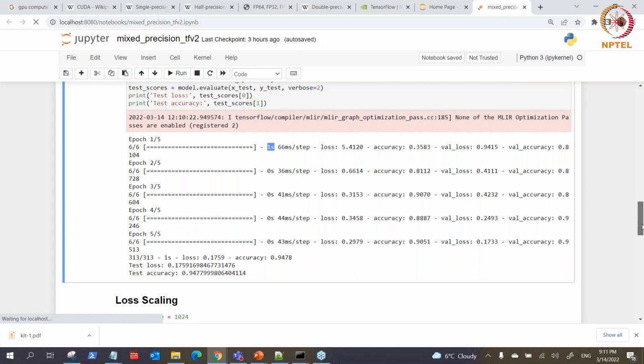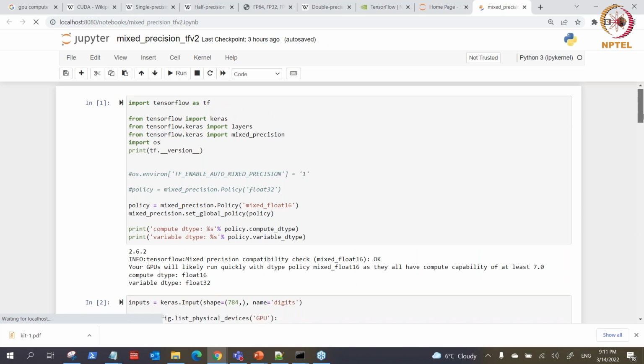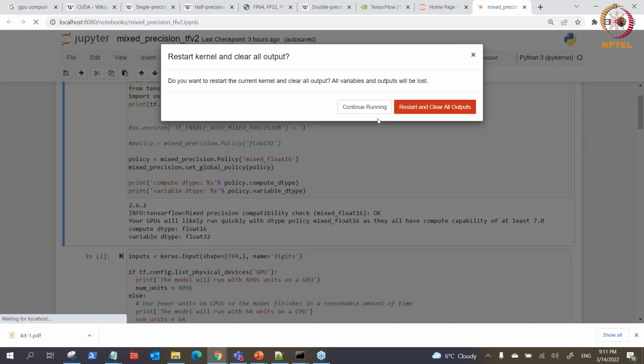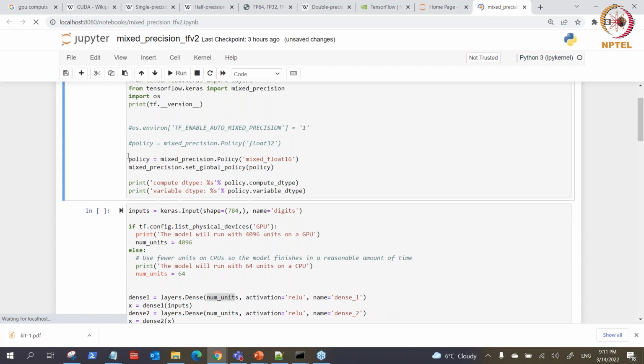So let's see how this would train without using mixed precision. If we change from mixed precision to FP32, I can just come here and clear the output, just to show us the difference, because this is very important. We have limited time. Okay, I've cleared that. So what I will do is erase this mixed precision policy, then turn it back to floating point 32. So this is without using mixed precision.